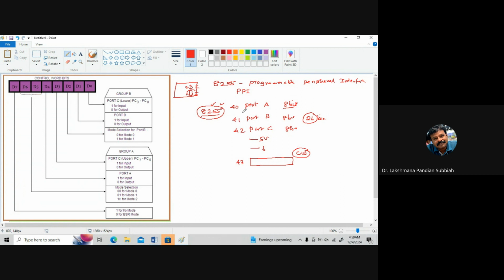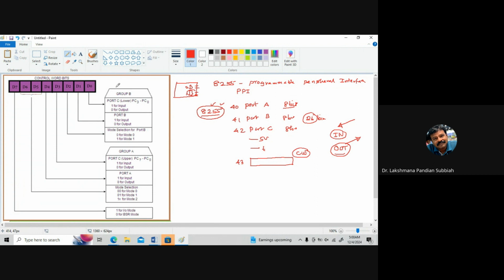If you want to send data or receive data, we can use the instructions IN and OUT. We already know that. IN is getting the data from an external device to the processor, right? OUT is sending the data from the processor to the external device. So these two instructions, OUT and IN, are used for sending and receiving data from external devices, right? Now how we can configure it, we'll see that.